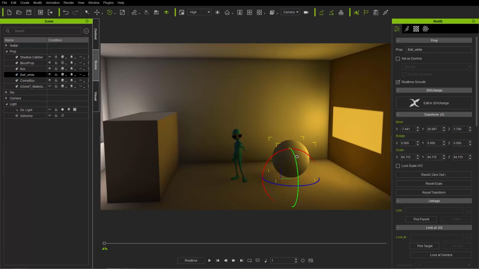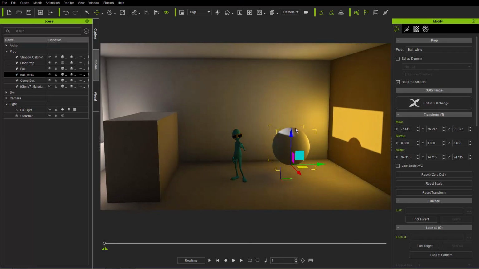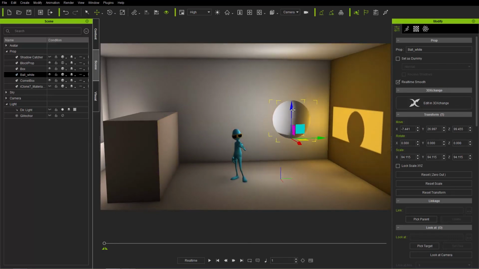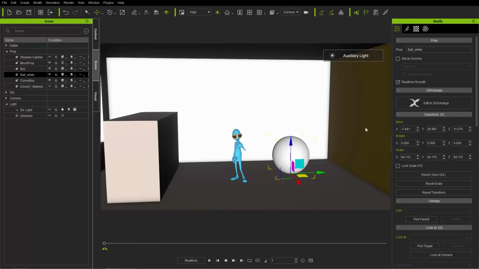And if we move our little sphere up, we can get in the way of that directional light and change our scene lighting quite significantly due to the bounce of light from the global illumination. With global illumination, you can activate or deactivate it using this button up here. And I'll explain what global illumination is. It's basically the simulation of light reflecting off various surfaces. Okay, so if we go to auxiliary light, you'll see this is actually a dark yellow wall, and this is a white wall over here, and we have a gray floor.